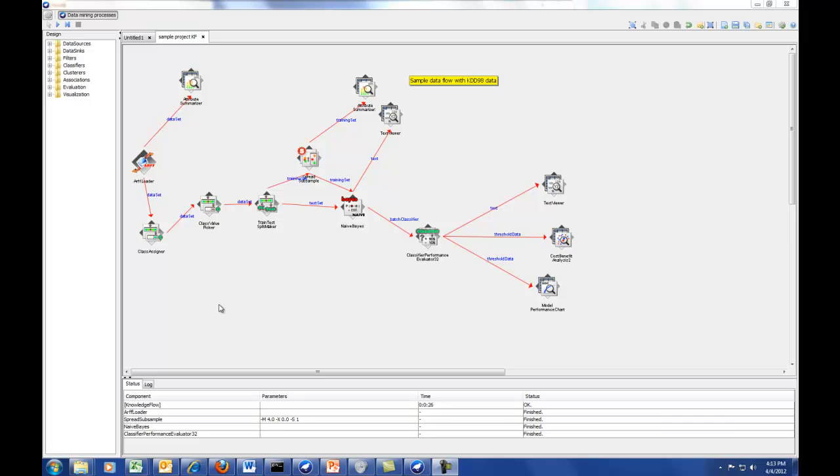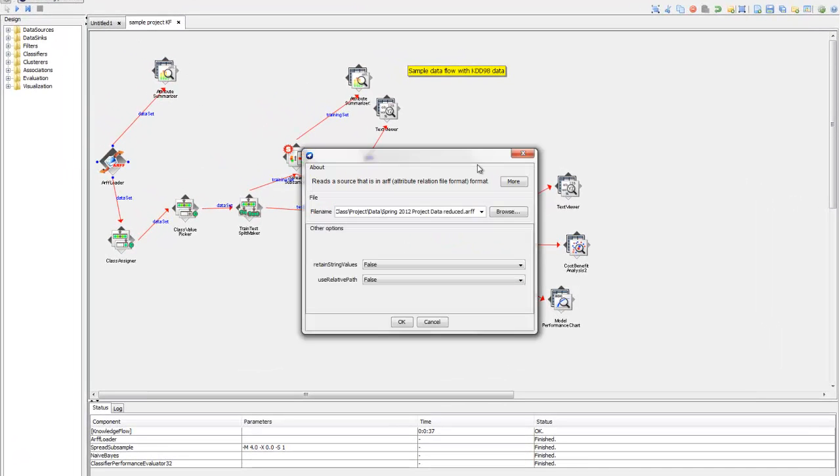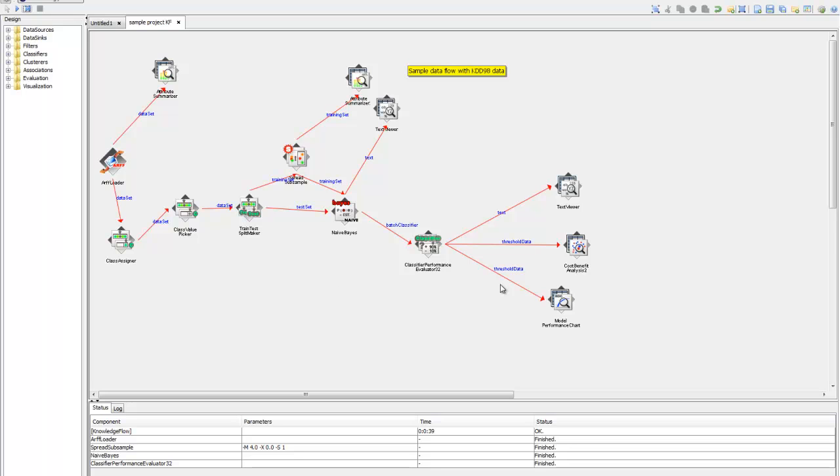I wanted to give you a quick example of your project data on a knowledge flow. Now, I won't post this because this is kind of the answer to your project, but we begin with an R floater where we bring in our data set. I've actually reduced the data somewhat because you may have noticed that you need to throw a lot of RAM at WEKA if you start bringing in really big data sets.